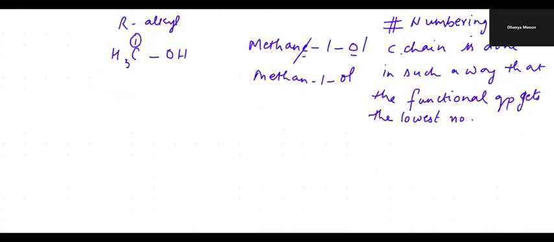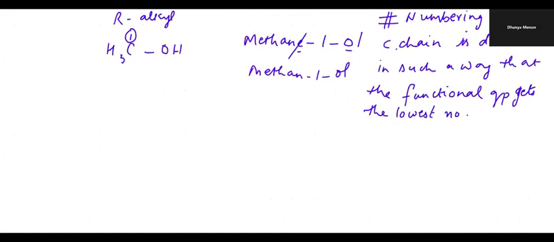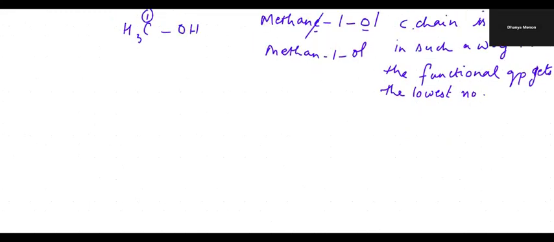Whether there's a substituent, a triple bond, a double bond, etc., you will consider the functional group. That's what IUPAC says. IUPAC says that we should give the carbon atom that has the functional group the lowest number. But the numbering should not be from the middle, which you must take care of. Anyway, we will practice.